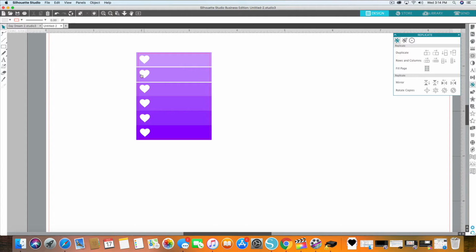And you could just line it up. And this is where you could adjust your hearts to make sure they're the way you want them. And again, you just kind of line it up.